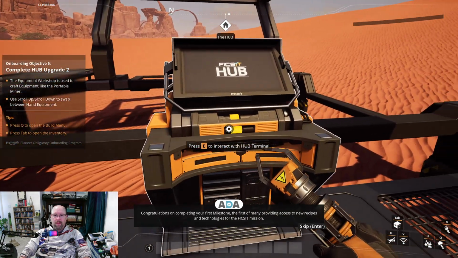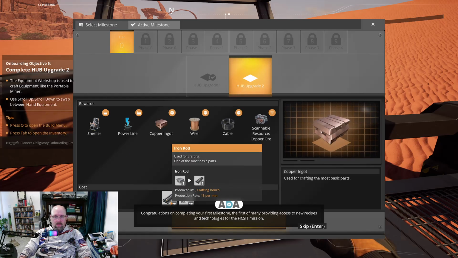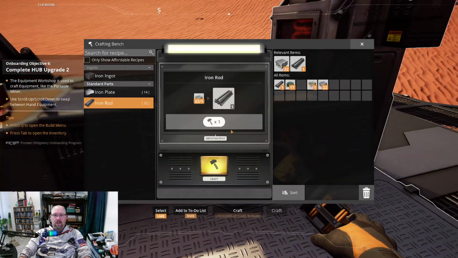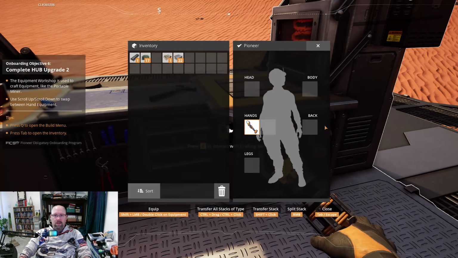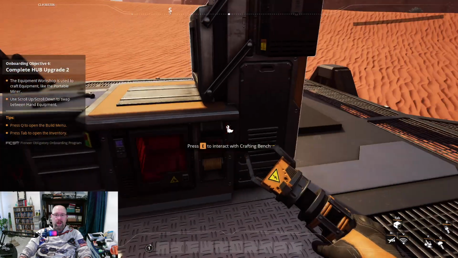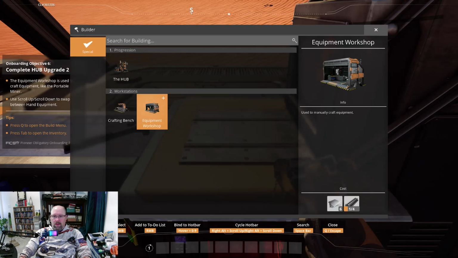Cool. Congratulations on completing. And so the next thing, upgrade 2. So we need 20 rods and 10 plates. It's going to unlock smelters and power lines, copper ingots, wires, cable, scannable for copper. And we can do that here. We're going to have to go get some more ingots. But one thing that we did unlock is the equipment workshop. In the equipment workshop, we don't have enough parts yet. So let's go back. We need to make... Hold on, Q, equipment workshop.